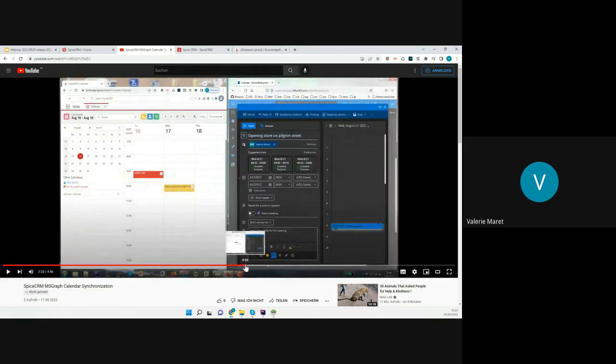Don't know the timeline, but let's say that red one, that's your example. It's in my Outlook, but it's not in the CRM. I just make it visible here. And then I have a click when I go on the arrow here, asking me, do you want to make it a CRM record? And then you choose between it's a call or it's a meeting. I show it in the video.